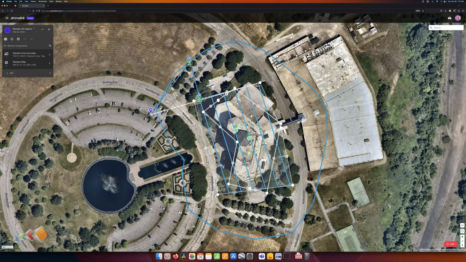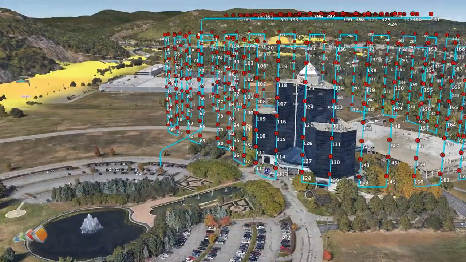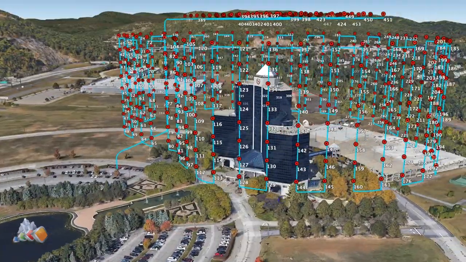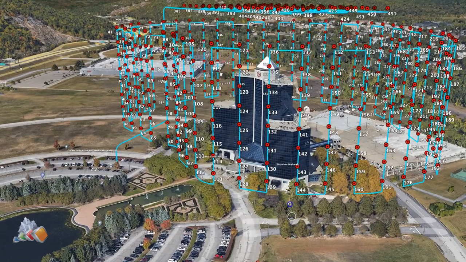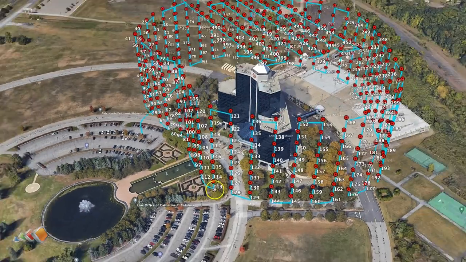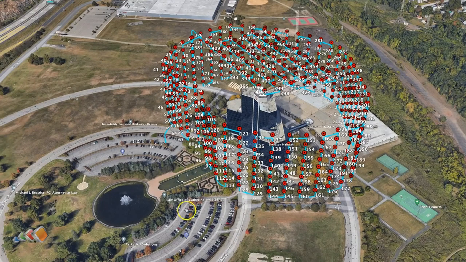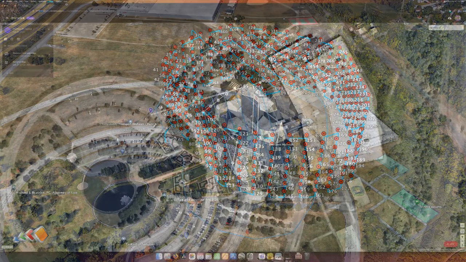Hello, and in today's 5-Minute Friday, we're going to cover a question from the forum. The question was how to identify where pictures will be taken. In that case, they were looking at a map, but I want to show how to do that and also how it doesn't work in all use cases and what other options we have.